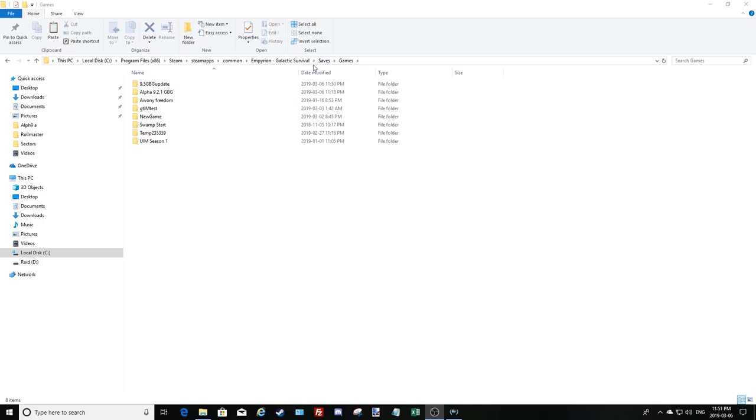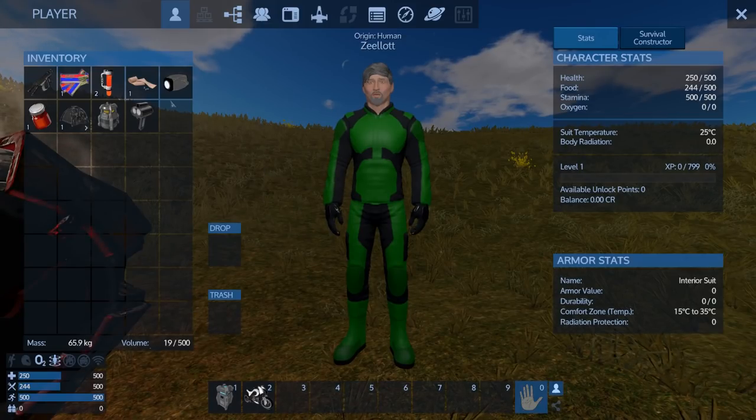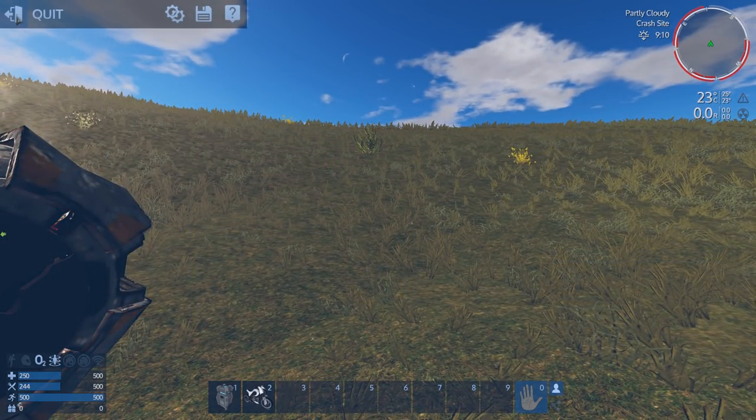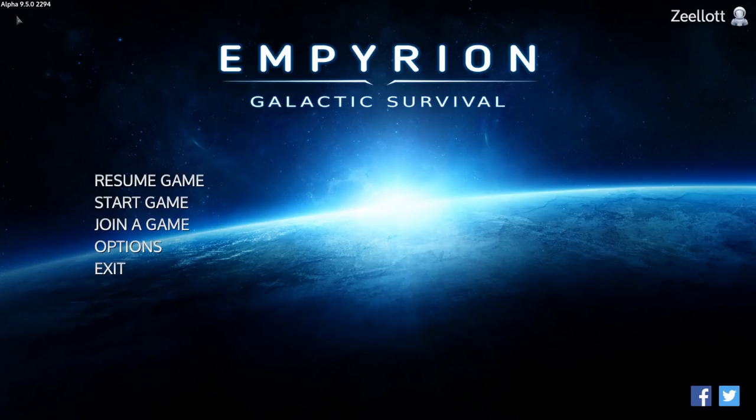So over here is where all the save files are in your default folder. The game is still running, and I think what I'll do is just log off really quick here. Let's just get out. That way it'll create the actual save for us, and I'll show you.